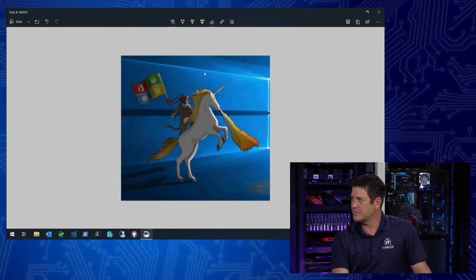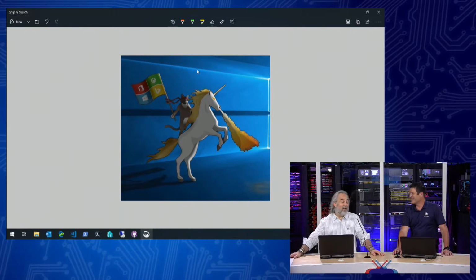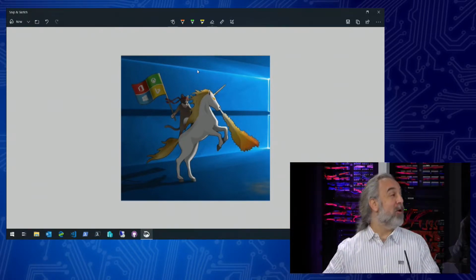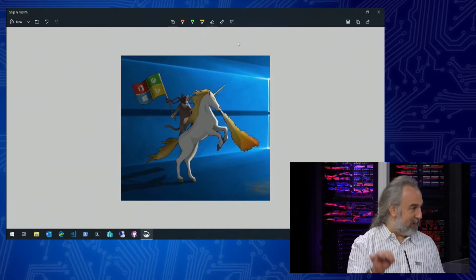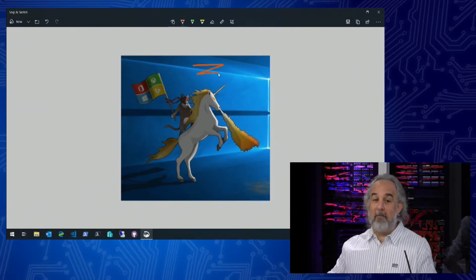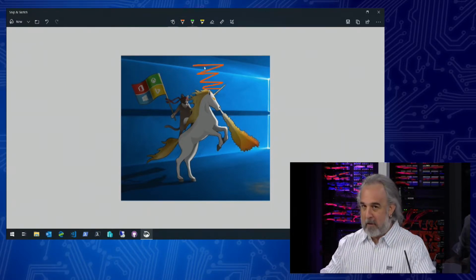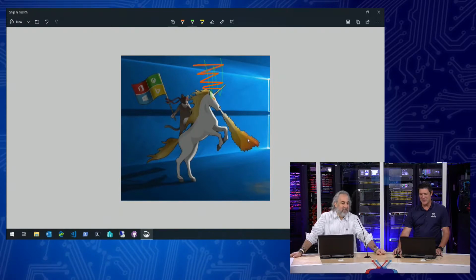So erase early, because as I started to use this tool, I found out the hard way after I had marked up a whole bunch of stuff. Oops, I erased everything and had to start over because I was used to the old, let me just spot erase, right, essentially the old way of doing it. And boy, let me tell you what, it does not work that way. Yeah, because let's say I had something like this and I want to erase that green line. I'm going to have to be really careful not to touch that orange object and maybe try to get it in the open. It's like Jenga or pick up sticks, right? Good luck, because you're probably not going to be successful.